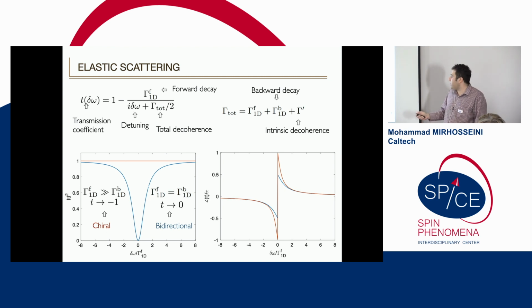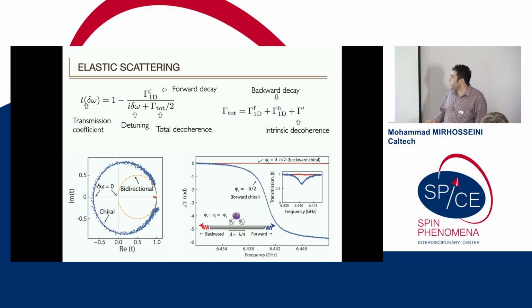And if you look at the phase, you can actually see that the directional emitter has a phase response. The phase response qualitatively looks like a bidirectional emission, but the difference is that the phase difference across resonance is actually 2 pi for the directional case, whereas for the bidirectional or non-directional case, it's only equal to pi.